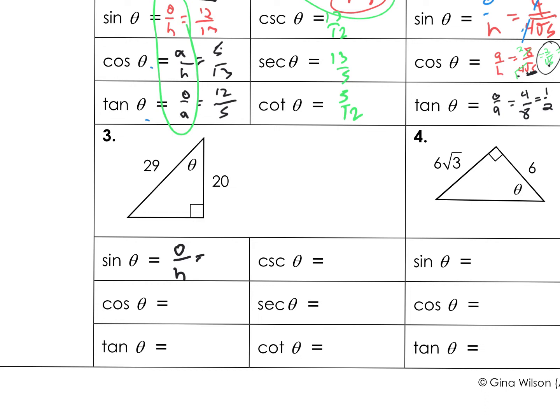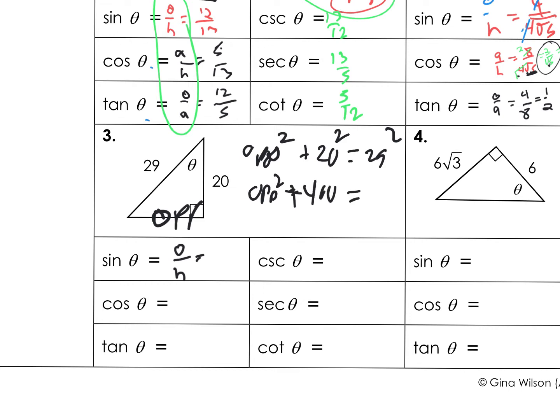Opposite over hypotenuse. What's my opposite? Nothing. That's not fair. So I'm going to label it. If it's not there, Steph said it's nothing, but it is really there. I'll call it OPP. How do I find it? It's opposite, whatever that is, squared, plus 20 squared has to be 29 squared. What's 29 squared? I don't have a calculator. So opposite squared, I don't know yet. What's 20 squared? Somebody fast in your head. 400. Thank you, Steph. Plus 400.